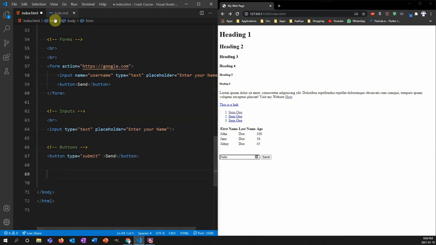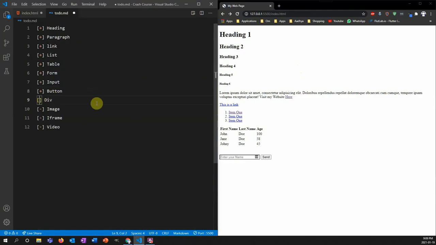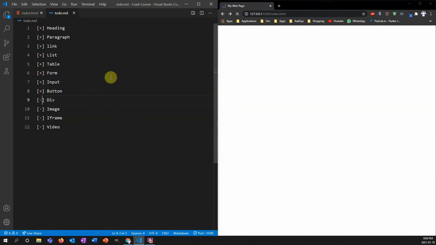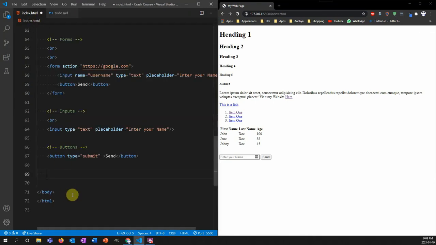And after that, let's change this to div. Oh wait, now we're at the div, finally. So a div is short for division. Divs are mainly used to make different sections to divide the content in your web page. For example, this form is kind of like a div, but a form is used for sending information to a different place or to the server. A division is like a container. Yeah, it is a container.